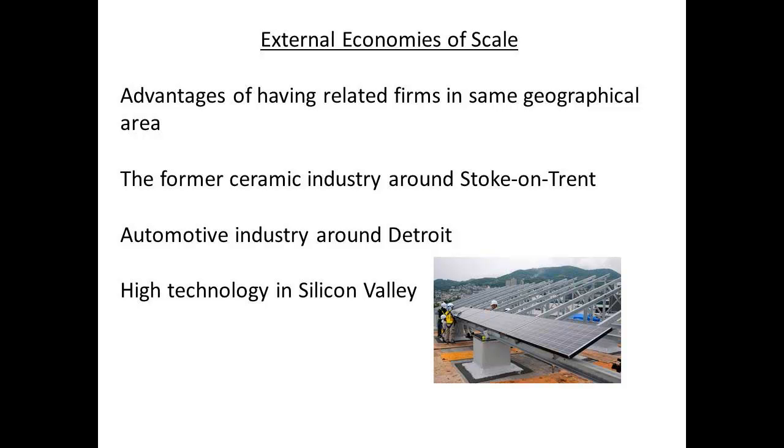The pottery industry in the United Kingdom was once centred around Stoke-on-Trent, the automotive industry around Detroit in the United States, and many high-tech factories were located in Silicon Valley. A supplier of components to the automotive industry is more likely to move into such an area and will benefit from economies of scale. The automotive manufacturer will benefit from lower costs for components.